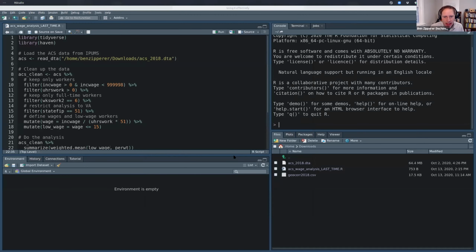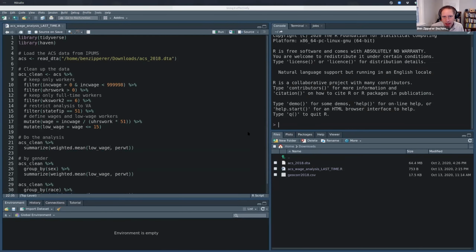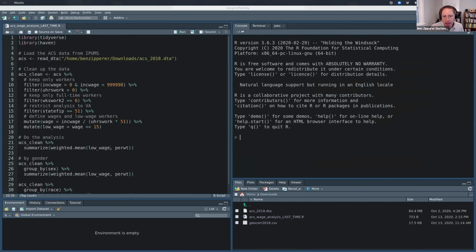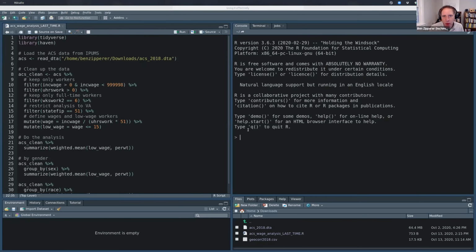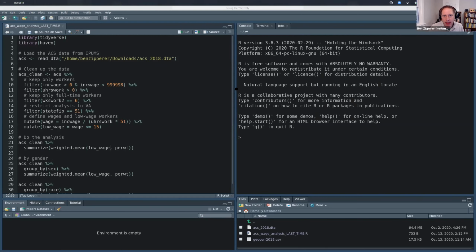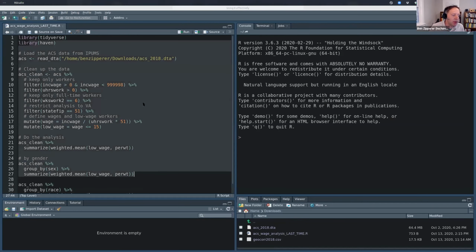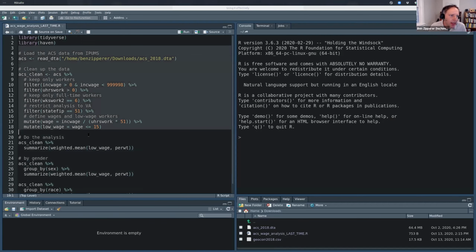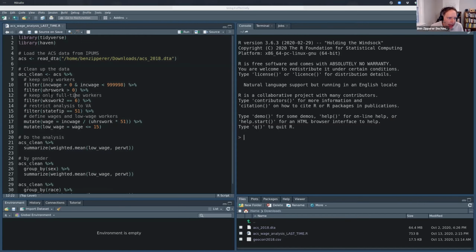That's going to make it easier for us to follow along with what's going on, because I'm going to mainly use 2 windows today. That's the console window that I've put on the right and the script window that I've put on the left. So I'm going to type code into the left and run it on the right.